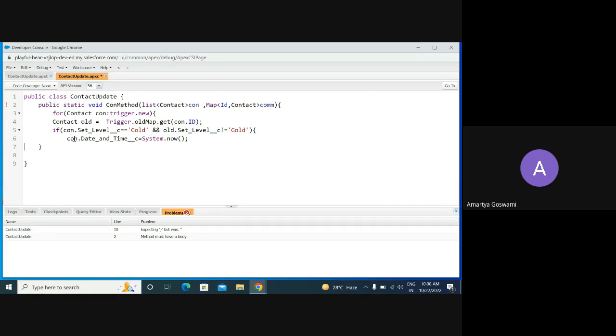In line 3, you have iterated through trigger.new as con. Change that to con1, or something, since con is the whole trigger.new. In your contact old equals to trigger.old map, change that with com.